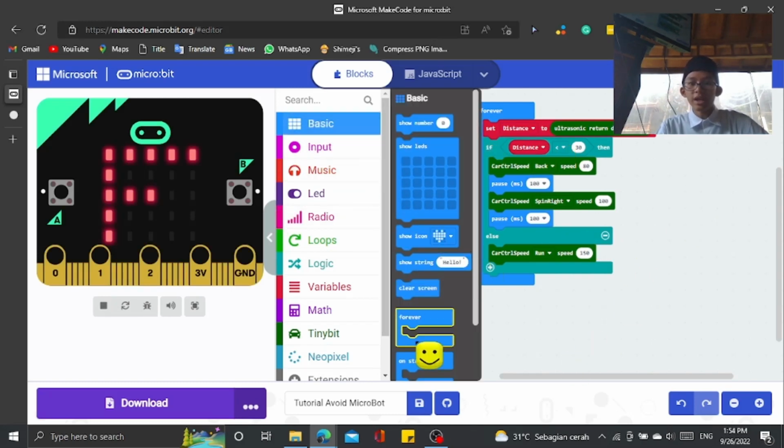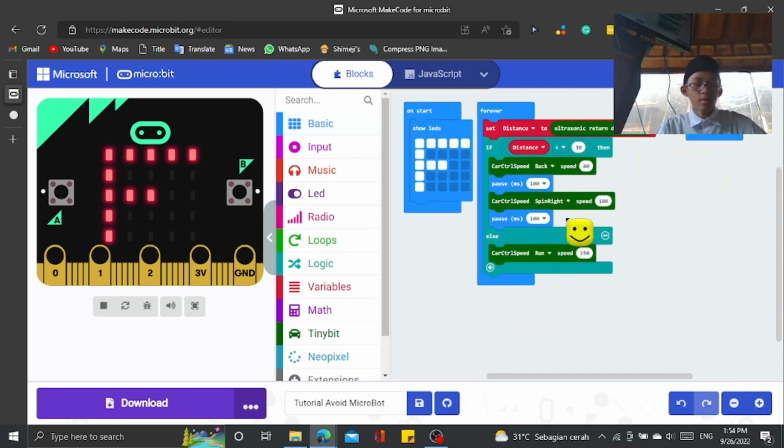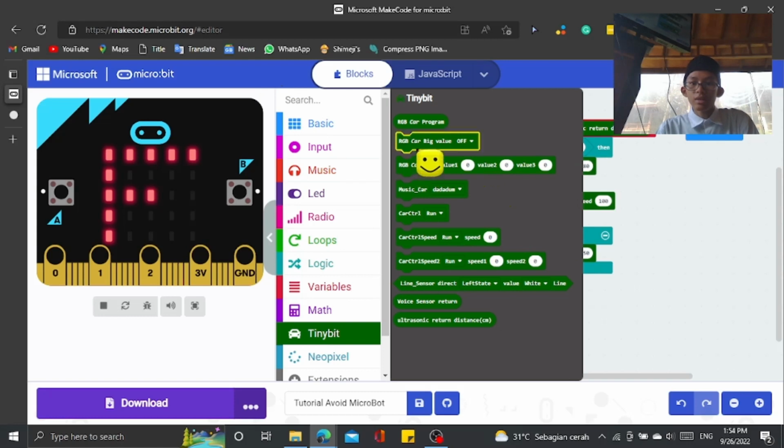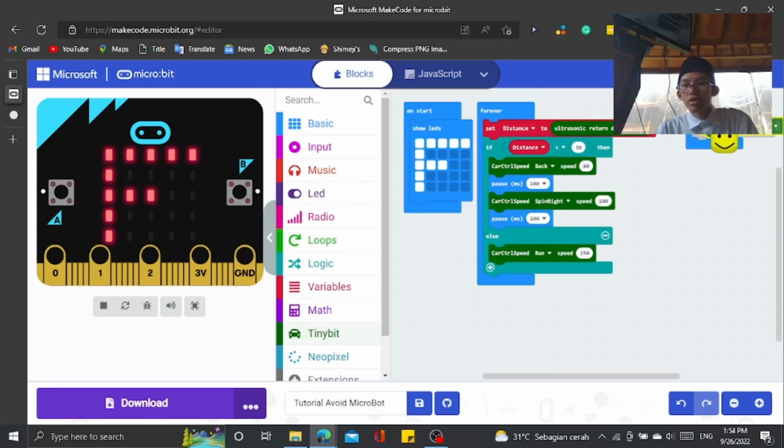You can make it beautiful by turning on the LED or the right light. It's up to you what you choose. I'm going to choose Tiny:bit and drag this block code to the forever block, and change it to green. I like green, because I'm a green guy.